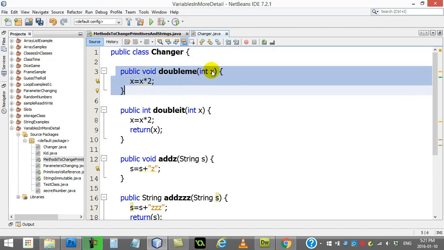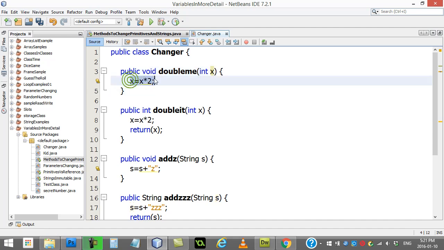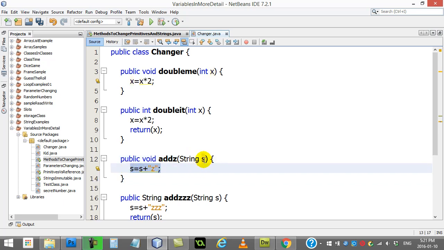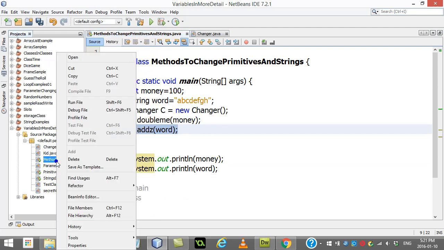Now, right off the bat, what should pop into your head is that it's a primitive type. Whatever I do to it in here will not permanently change it. So it doesn't matter if I'm timesing by 2 or timesing by 2 million. When this method is done, this copy of my parameter is tossed away and all is done. Same thing with this addZ method. Whatever string I give it, this is a copy of the string. So I'm adding Z to a totally different variable called s here, and when the method's done, that variable called s is chucked away.